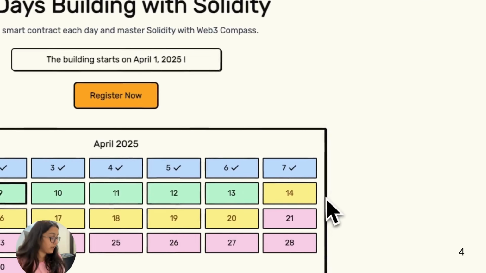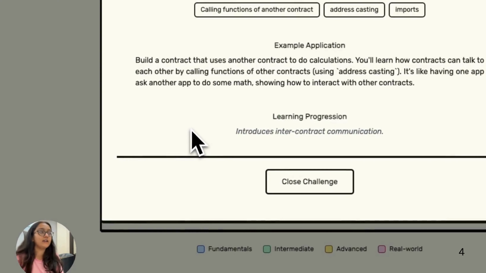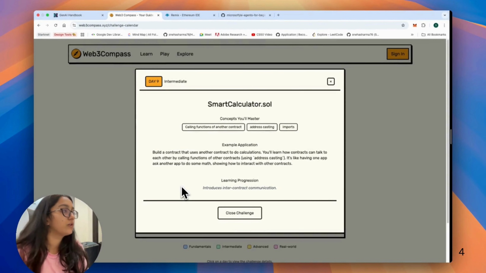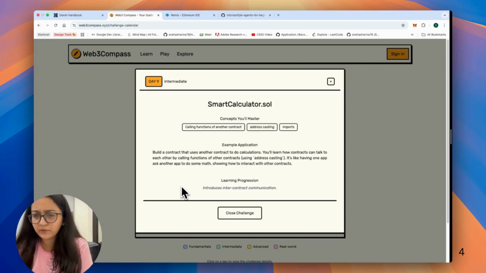This is our challenge page, and this is day 9 where we write a SmartCalculator.sol code, calling functions of another contract, address casting, imports. So basically, we're not writing really one contract, but two.